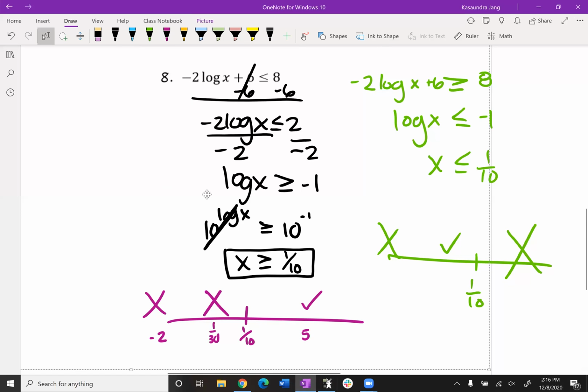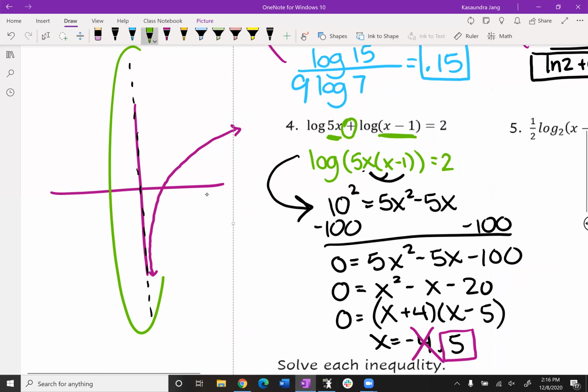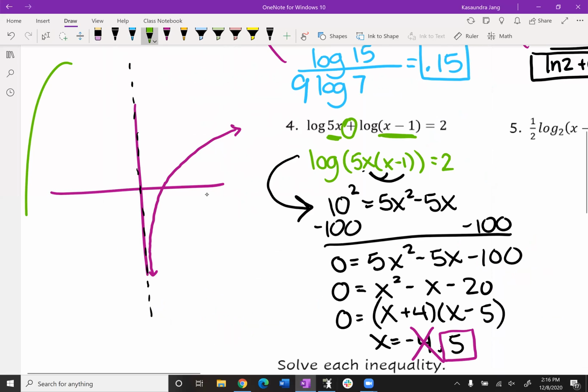Look at your graph. Let's look at the graph over here. I had an asymptote somewhere because my logarithm didn't even exist. It didn't even exist over on that left side. So what's my cutoff? Again, I'm looking at the x-axis. What x value cuts off where the graph exists and where it doesn't? Come on, what is this x value here? Alani, I'm going to come your way then. Alani, what is this x value that chops off from where my graph actually exists to where the graph does not exist? What x value is that?